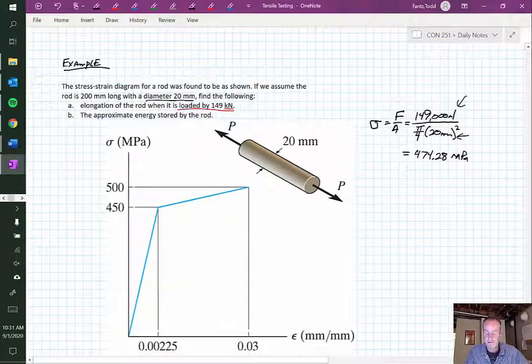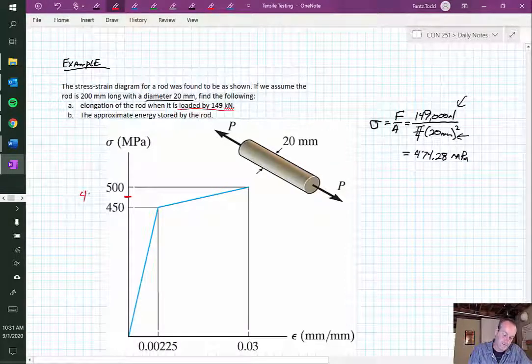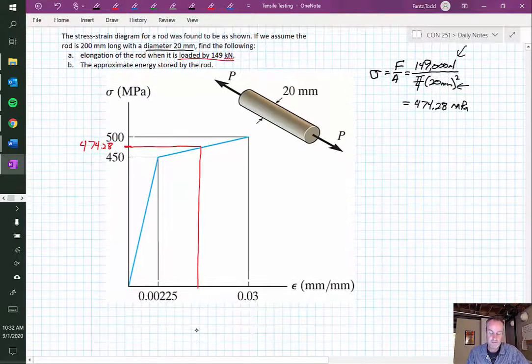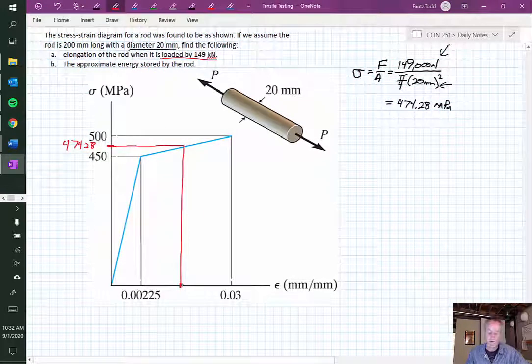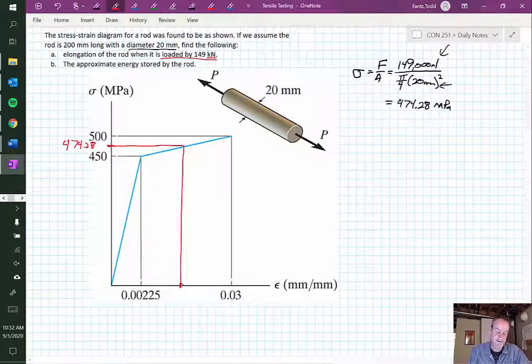So now I can just plot this onto the graph and say, what is the 474.28? And that's about 475. I tried to make it somewhat easy. So this would be halfway between 450 and 500, right? That's like 474.28-ish. Well, if that's 474.28-ish, and I carry it over, and then I can come down here, and technically, I suppose you could just eyeball it and say, where is it on that range? But like I said, this whole thing is linear. This section is drawn as linear.